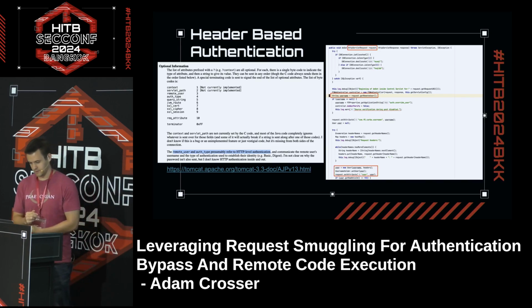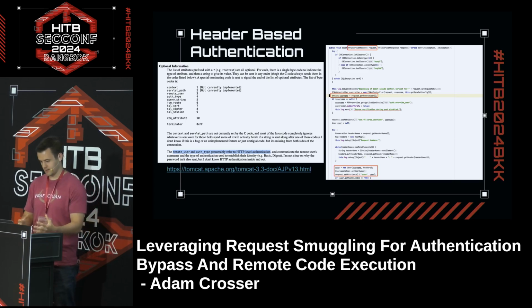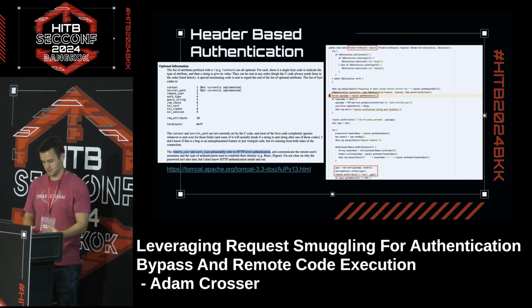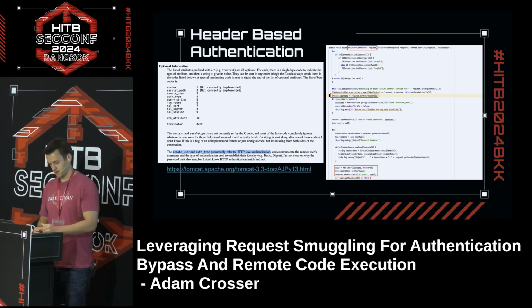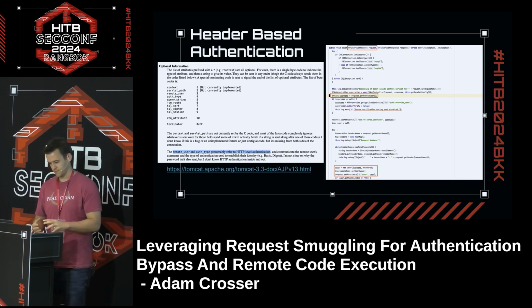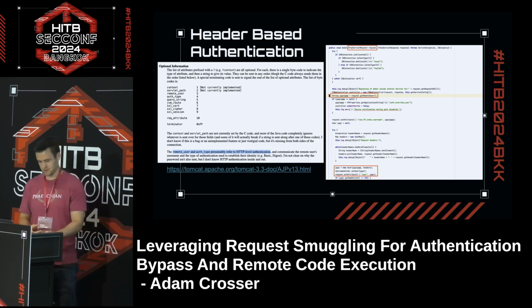And when we looked at the management console code, we noticed that it would read something. So AJP has a contract of attributes and headers. One of the attributes in AJP is this remote user value, where the front end can set a value saying this is the user that authenticated using the remote user attribute. And then the back end will look at that to say this is the user that authenticated. And since we can smuggle our own AJP request packet, we can control the remote user attribute within our own AJP message.